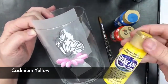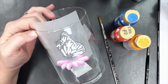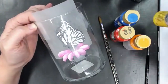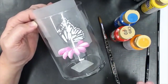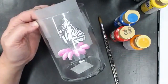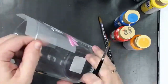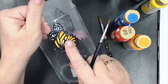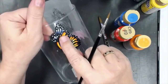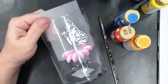Next color will be our cad yellow. Now we've already got the medium on there mixed in with the first layer of white paint. So you really don't need to go back into your medium right now because your paint's going to go on top of your paint. And I'm going to take that and put it on all the openings on the bottom half of the wing and the three and the little dot there of the bigger one and the biggest one on the left.